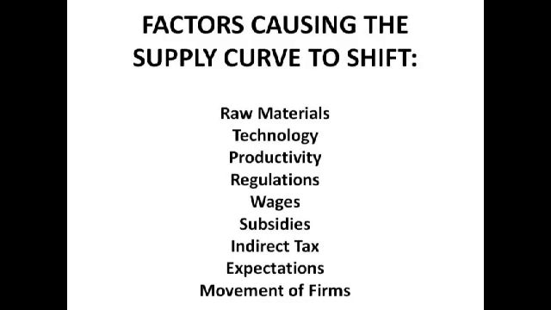Finally, the movement of firms. If loads of firms suddenly enter the market — say lots of new people decide to start a business in potato growing — the market for potatoes booms. That means total supply of potatoes increases at a given price, so there is a right shift in the supply curve for potatoes. Then say, a year later, all those firms realise that potato growing is a bad idea and start leaving the market — total supply of potatoes falls, so supply falls and there's a left shift of the supply curve.